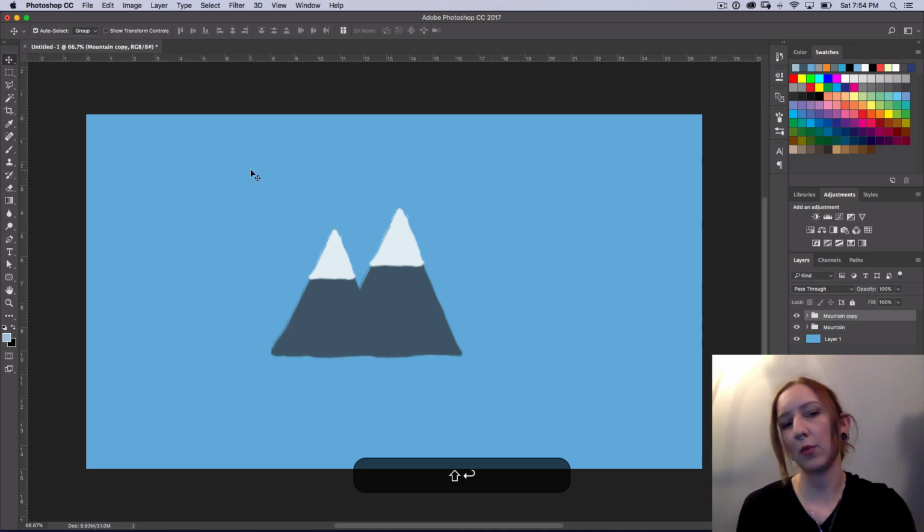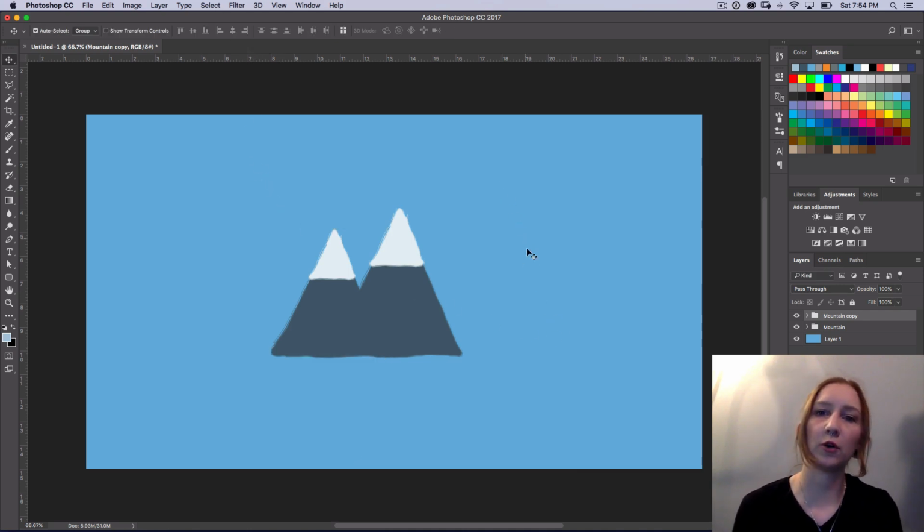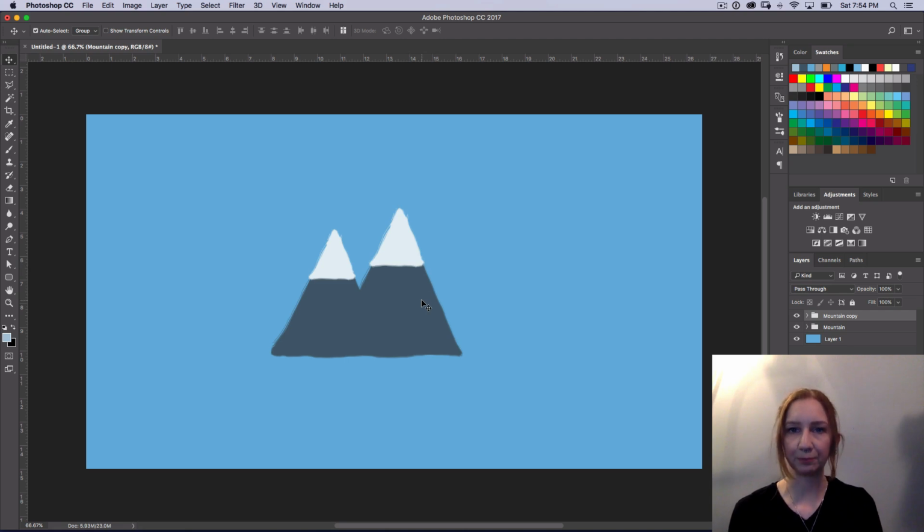Now, one thing to remember when you're working with raster artwork, Photoshop has gotten better with this in the last few years, but whatever the largest size on this is, if you scale it up at a certain point, it will start getting pixely. So you want to work from the biggest object you have down. You want to make things bigger than they need to be to err on the side of caution if you think things may need to get scaled up at a certain point.